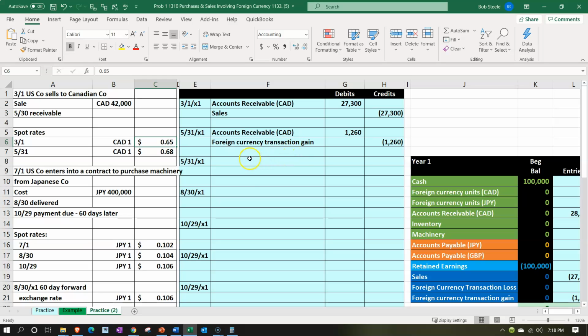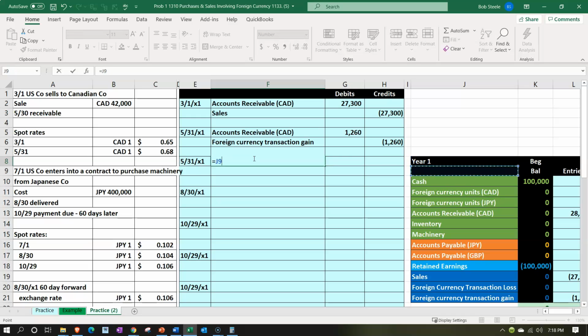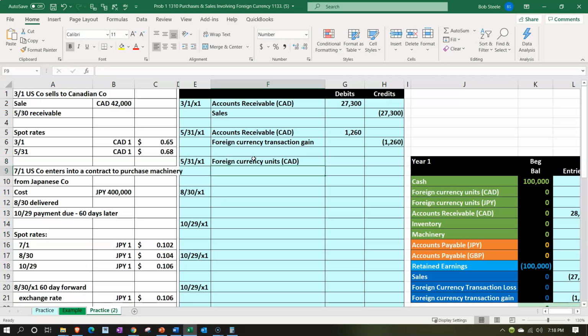So what we're going to do then is once we collect the money, we're going to get foreign currency. So I can't put it into cash because cash is in US dollars. I've got to put it into foreign currency money. This is a little bit confusing because once again, we've got cash. It's cash, but it's not in our home currency. So it's still a very liquid asset. It's cash. We could spend it and whatnot, but it's foreign currency.